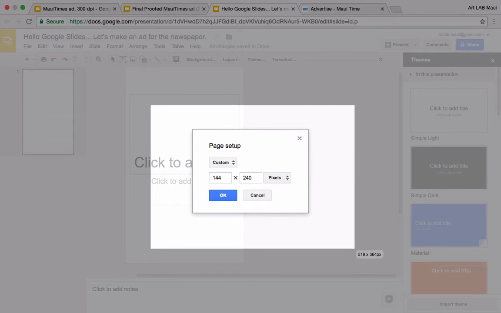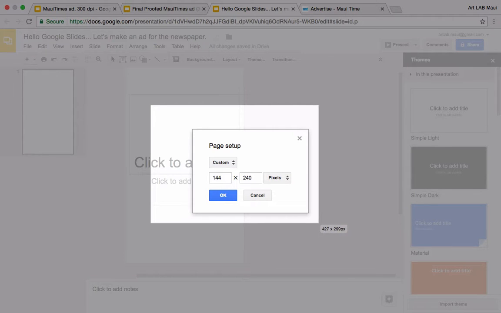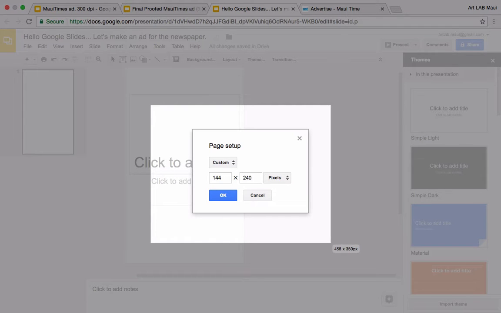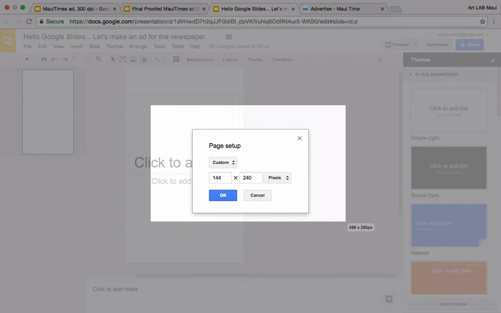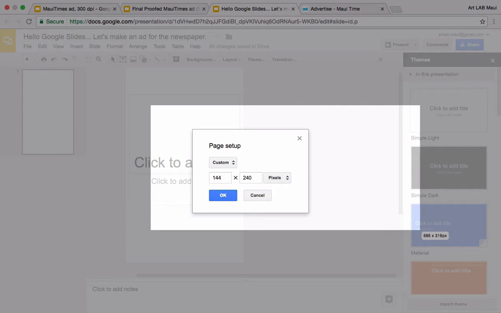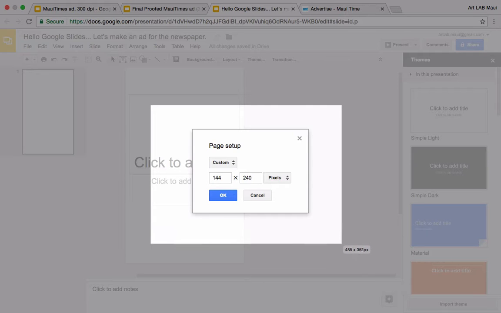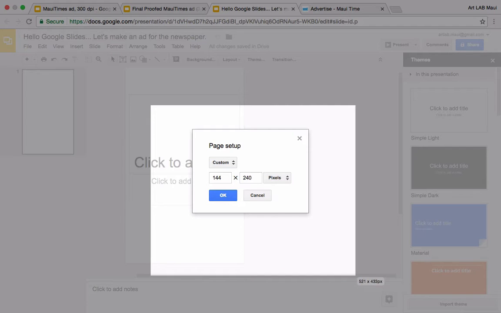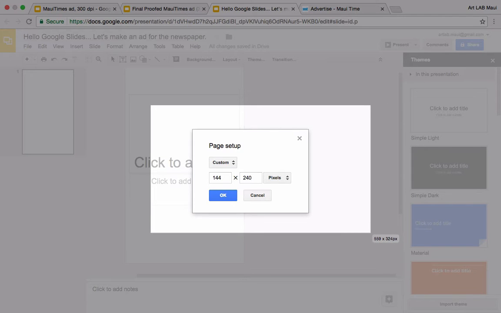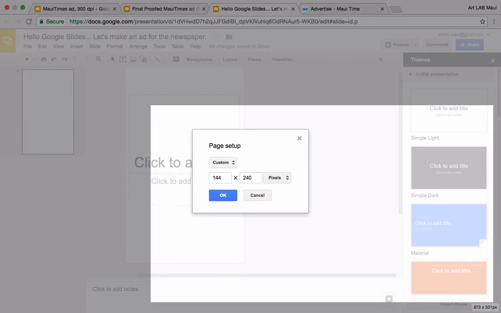Let's do a square one. Let me see if I can do an approximation. 480. Here we're looking at screen sizes. I know this stuff by memory because I had to do this as a kid. I had to know exactly how many pixels I had. 480 by 720 is 720p, half of HD. Back in the day, 500 was a lot of space, so let's go to 500 squared. Anyways, your screen has different sizes.